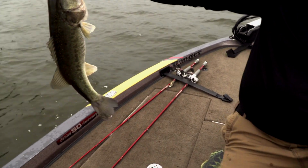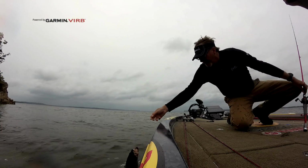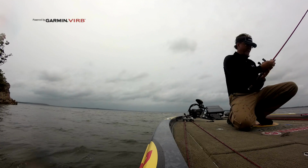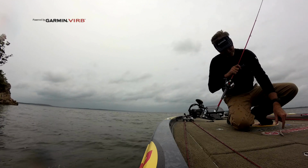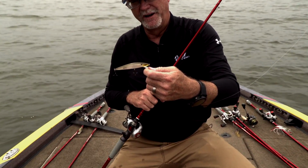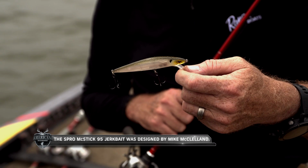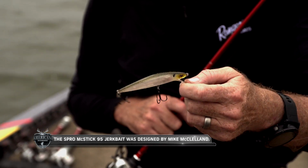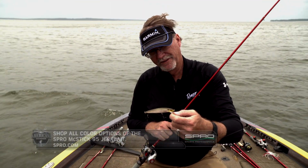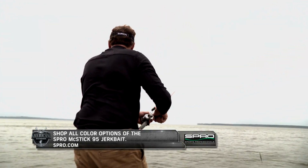Yeah, just that old rocky point there, wind blowing down it, obvious choice on where to go, and he hit it right out of the boat. I mean, he took me for a little ride right there with the jerkbait. With the jerkbait, you're basically mimicking a lot of different bait fish and colorations out there. Right now there's a lot of shad up spawning. That's the perfect size, in my opinion, for this time of the year. He thought it was filet mignon on the twitch and the pause.